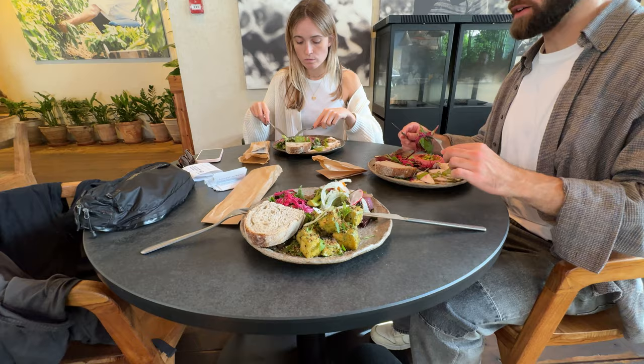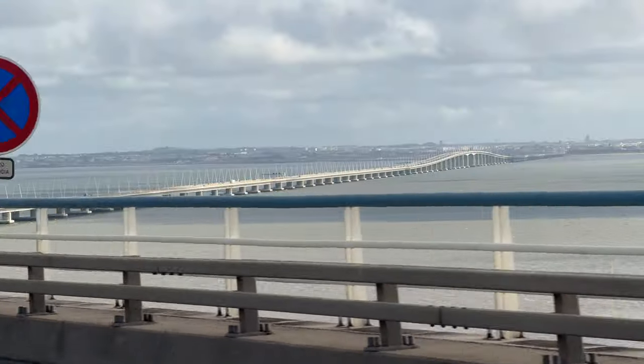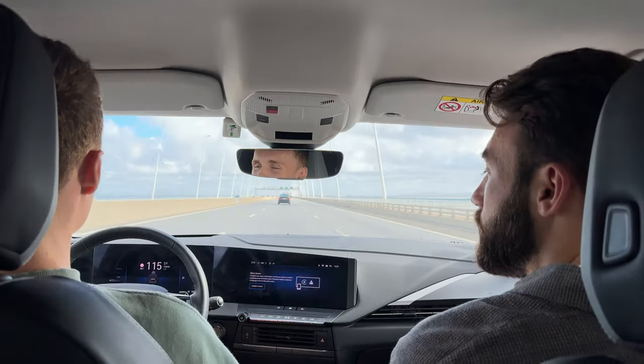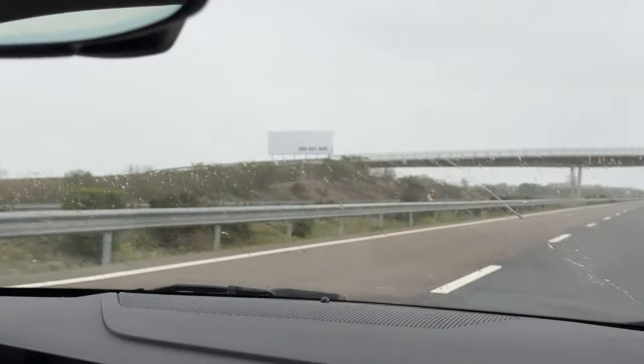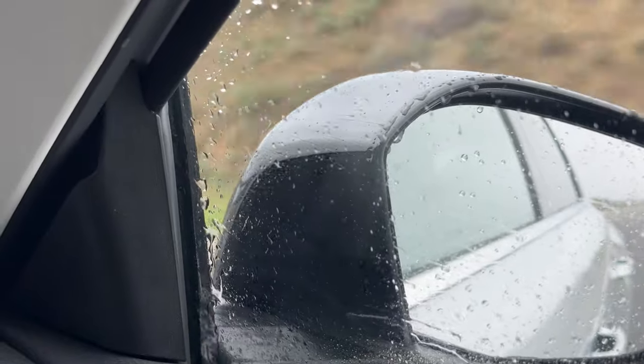We then picked up lunch and made our way over to our car, and we were off to the Algarve. The iPhone 15 Pro Max was using Apple CarPlay for our entire drive with Waze and Spotify open. I'm not charging the phone at all today so we can get a really good idea of how the battery performs 6 weeks into having the phone on a heavy use day.